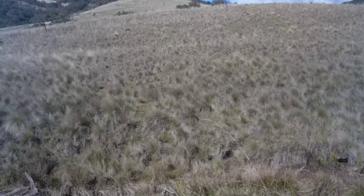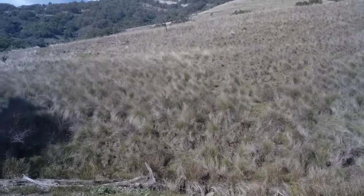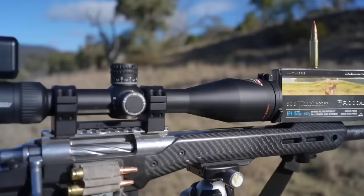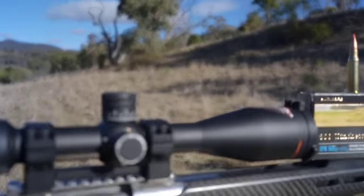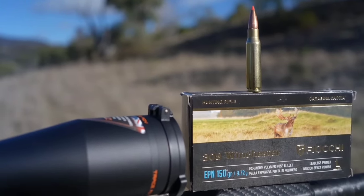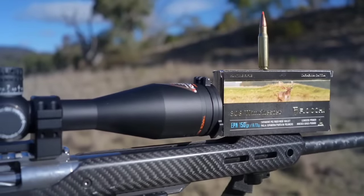I've ended up with five pigs on that little walk in, so not too bad. Very frustrating on this face though — it slightly rolls away and it was very difficult to see those small pigs in the tussock grass. As usual I'm shooting my 308 Winchester on the pig jobs. I'm running a Zero Tech Trace ADV scope — it's really nice, Japanese made — and I'm shooting Fiocchi 150 grain ammunition with a Hornady SST projectile. They work really well, in line with my reloads; I just don't have time to make as many bullets as I need to fire at the moment.